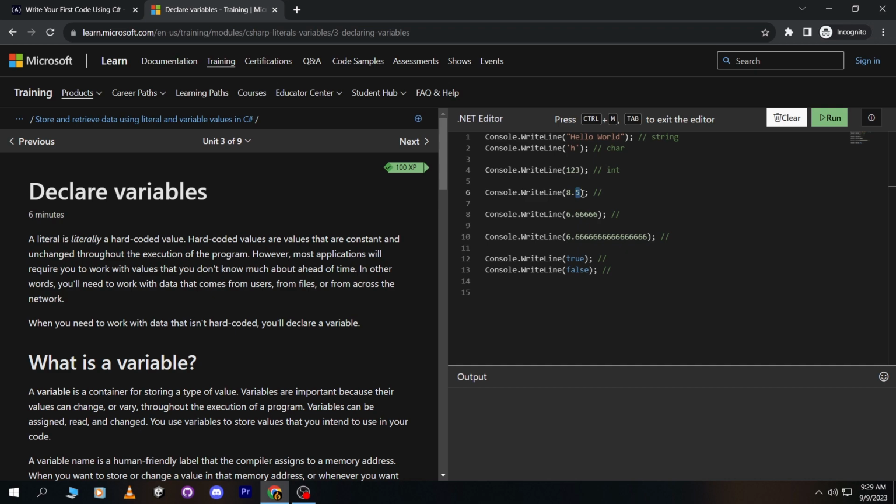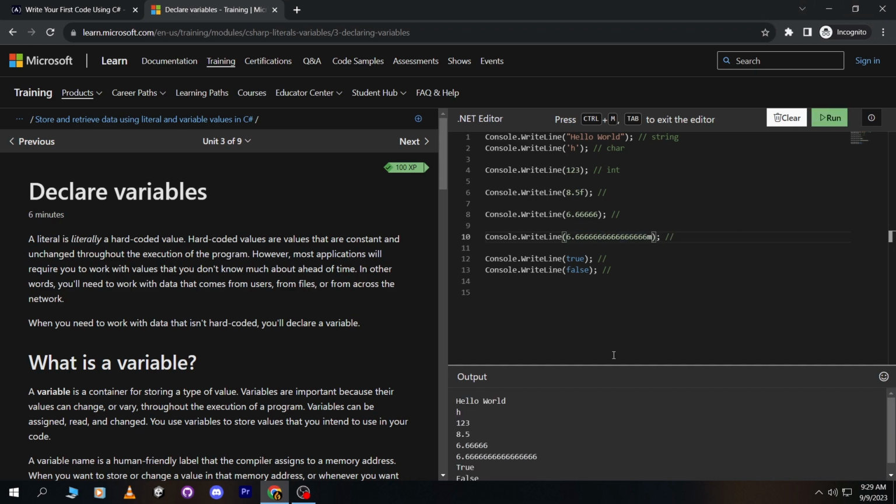The way you do that is by telling the compiler that this is a float, by putting in a suffix. You add a suffix f for float. For double, you don't add anything. If you write a number with a decimal place, it will automatically be considered a double. And if you want this long number to be considered a decimal, then you just add an m at the end.